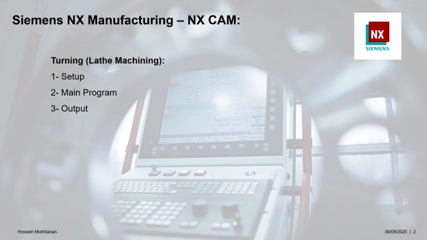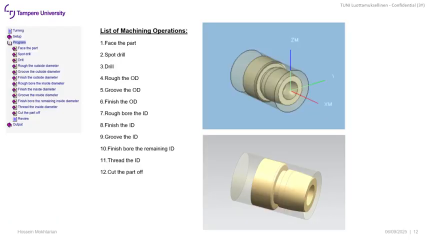on the main program. The main program of your part is basically the sequence of different operations that need to be brought up one by one after each other, depending on your decision prior to defining your main program. You need to first decide what the shape of your part is, how your part looks, where it will be clamped, what tools need to be selected, what parameters need to be selected, and what the sequence of manufacturing operations is going to be.